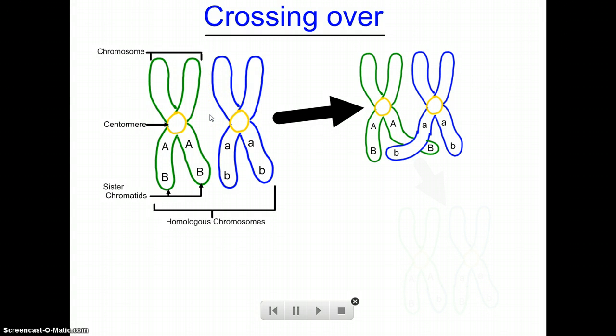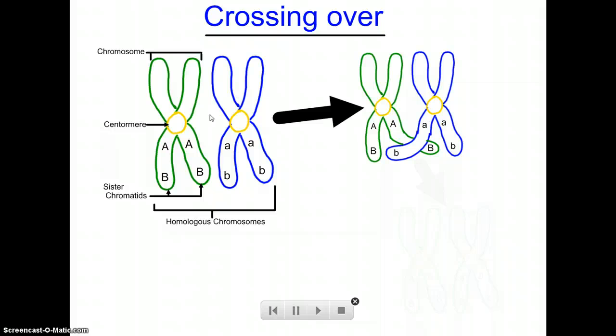what happens in crossing over? Well, each chromosome is made up of two sister chromatids attached with the centromere. See the yellow circle? By the way, what attaches to the centromere during cell division? Do you remember? I heard it. Spindle. The spindle fiber does. Excellent. And that's what pulls them apart? Yes, it's going to happen in meiosis also, but a little different.